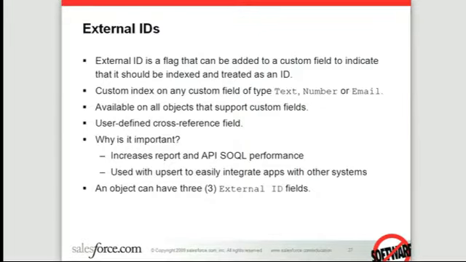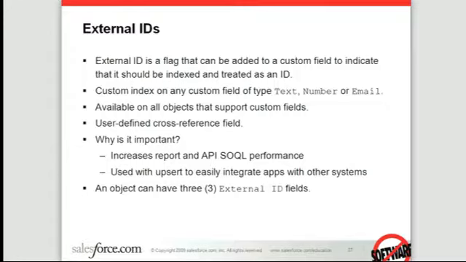So it's very helpful when importing data because it prevents the creation of duplicates if you have a key that we can utilize to identify those records. All right, what would that key be? Well, the key is something that we call an external ID. So going back to when we created fields within our objects, when we created a field of type text, number, or email, there was an option called external ID. And we were able to identify that a field is an external ID by checking that box.